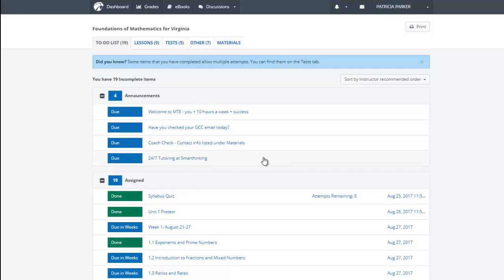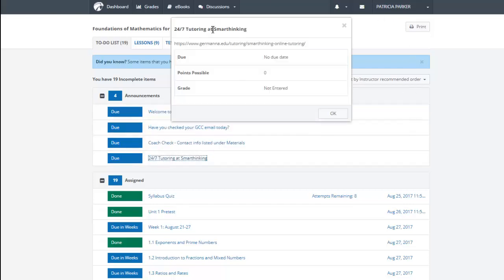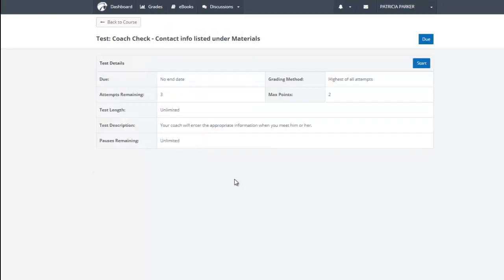Up at the top of our course, we have little announcements that will give you either reminders or things that teachers want to make sure that you're aware of. When you click on the tutoring announcement, a separate box will open up, and in that box you will see a little bit more information either at the top like this, and so here's the URL for you to get the tutoring information that you want, or in some cases you'll get a little bit more information located in what's called the test description, like this.